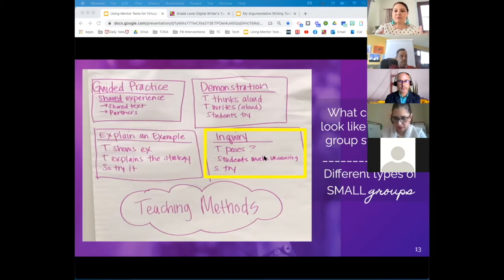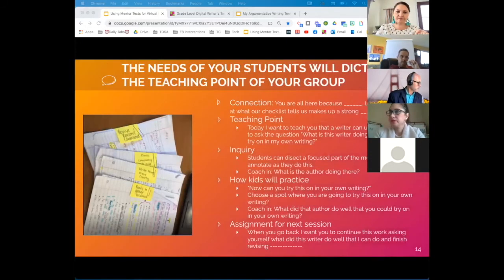Now, in the small group that I'm going to show you, it is an inquiry small group if I had kids sitting around a table with me. But with the distance learning environment, I'm doing a little bit more of that guiding because it's harder. It is harder to do it over a screen. So you'll see that typically this small group tends to be more student led. And that teaches them that independence so that it transfers to when they're doing it by themselves. But I do kind of facilitate a little more than I probably would in person.